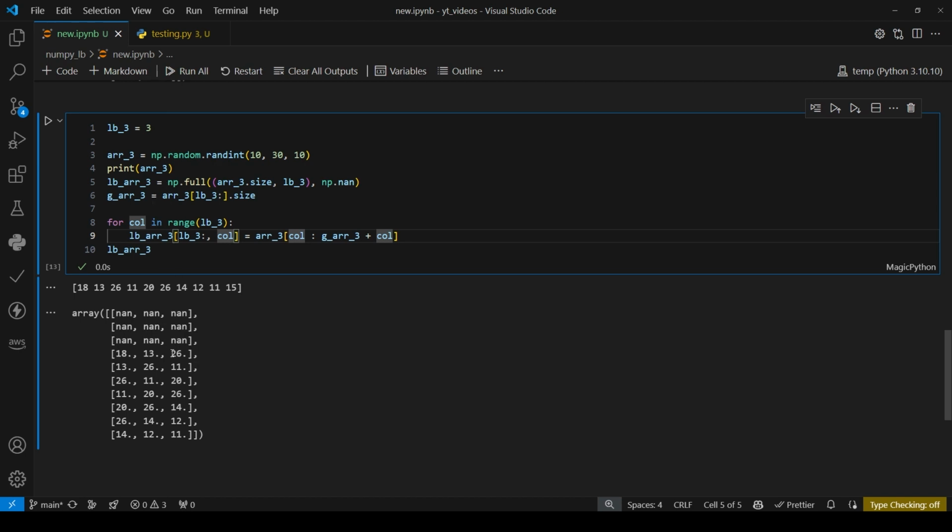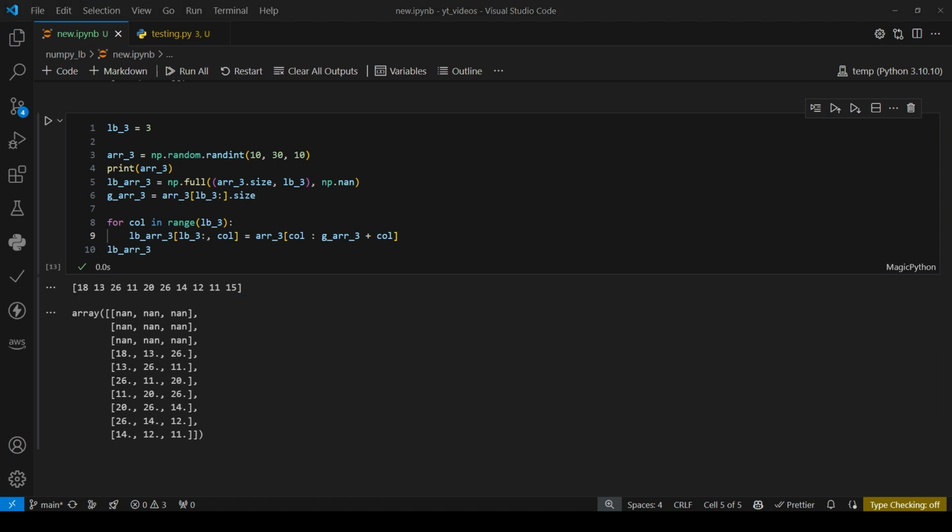And then now we have our look back. So now you guys can see when we are at index number 4 or element number 4, index number 3, what do we have here? 26, 13, 18, 26, 13, 18, 11, right? We're at element 4. So now we have our look back of 3, right? So everything is still working perfectly fine. Everything is good to go, right?